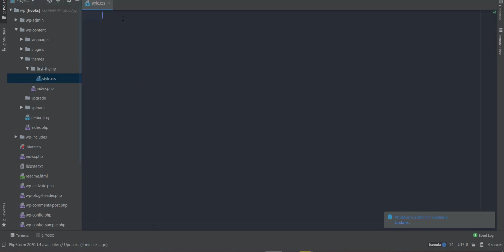Well, in this file there is some mandatory information for your theme. As you might guess, you can put all of your styles in this file. Some developers prefer to leave it empty, but it's your choice, it doesn't matter. But there is one section of code that you have to put in this file. It's required by WordPress, although it's a comment. So I'm going to show you an example of it.